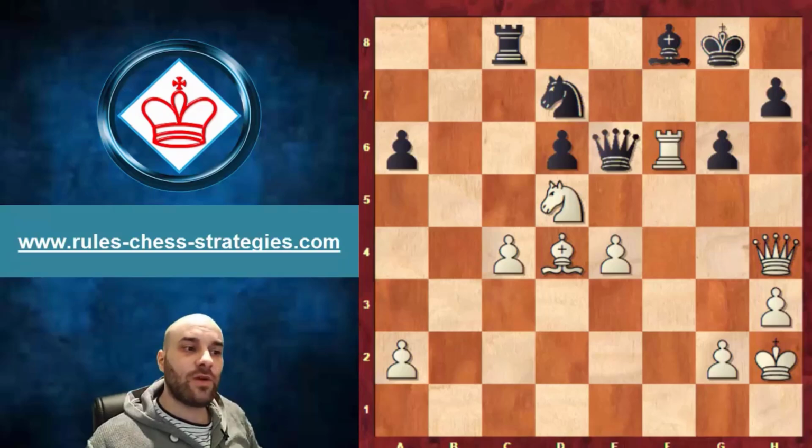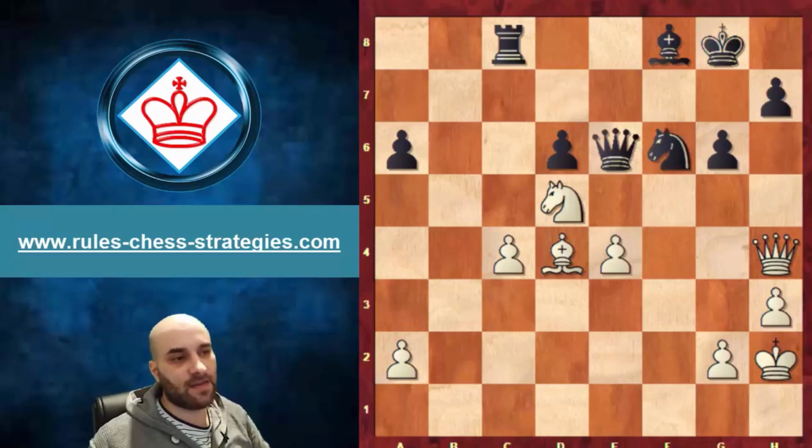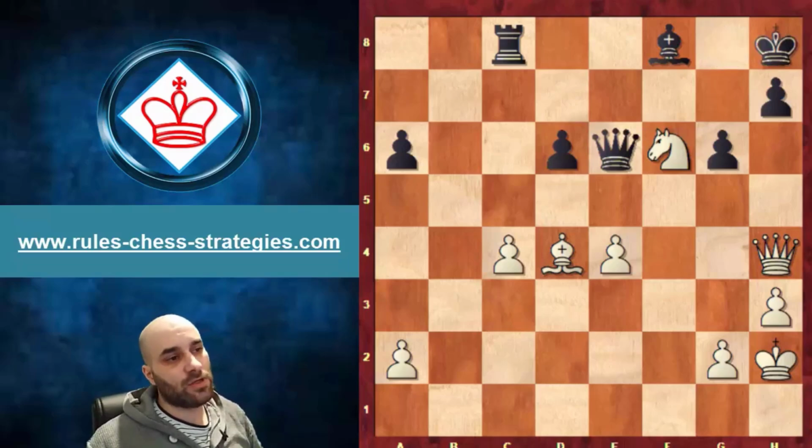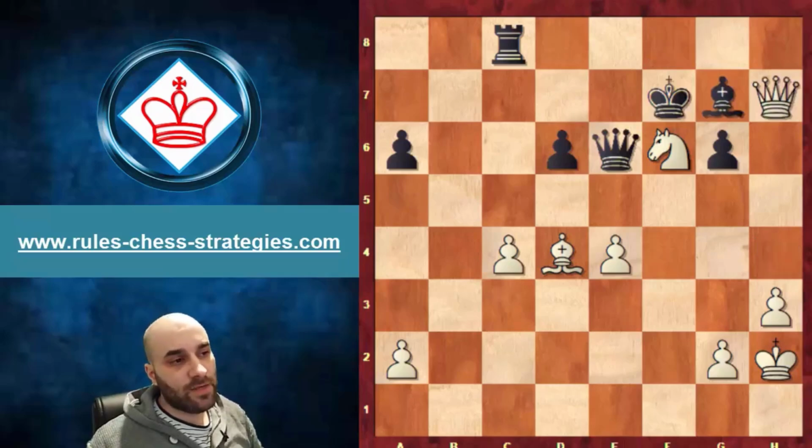He played rook to f6, a very nice move, and he didn't accept the sacrifice, because if black accepts the sacrifice with knight g6, then we have this check. Of course, king h8 is out of the question. This is a checkmate in one move. And if he tried to run away, then we have this check, bishop here, and now we have another very, very strong move, knight to g4.